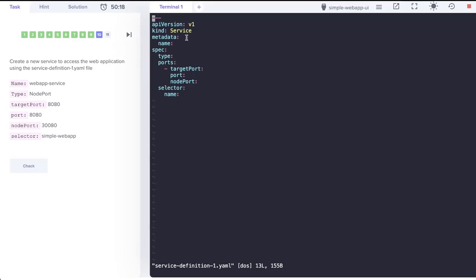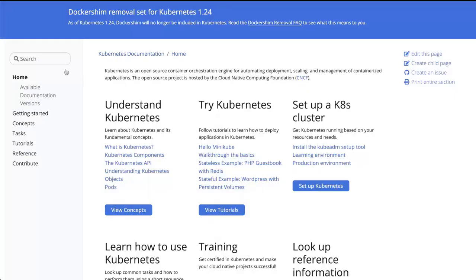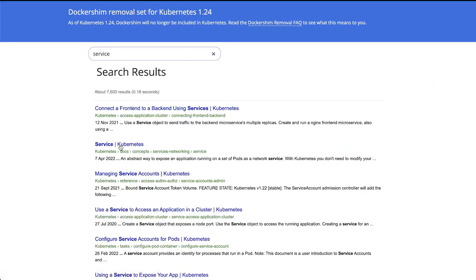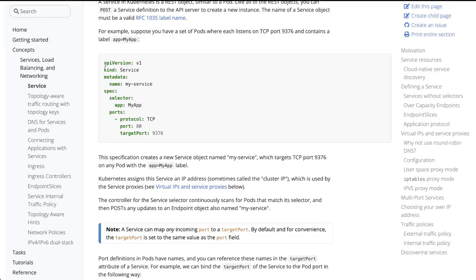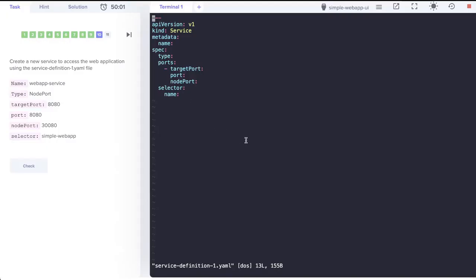Now, if you're not sure about getting this framework, you could go to the Kubernetes documentation pages, search for service, and select service. And here you get a sample that you can then copy and use. We will talk about imperative ways or commands to create a service in the upcoming lectures. For now, let's just go with this.